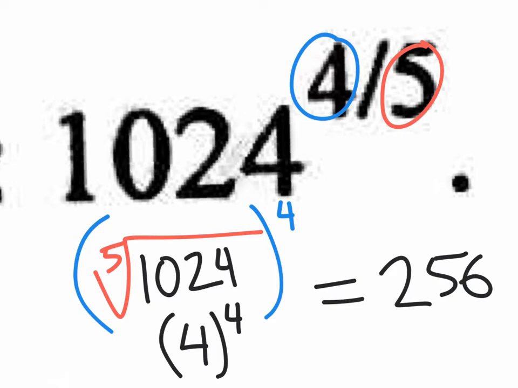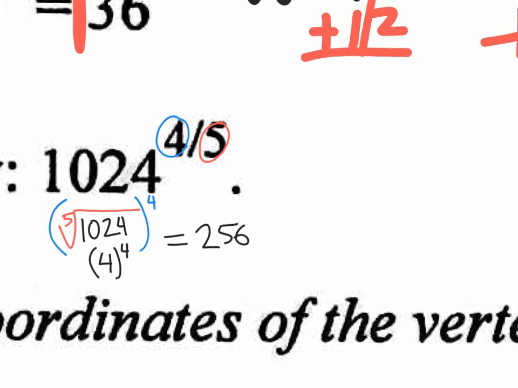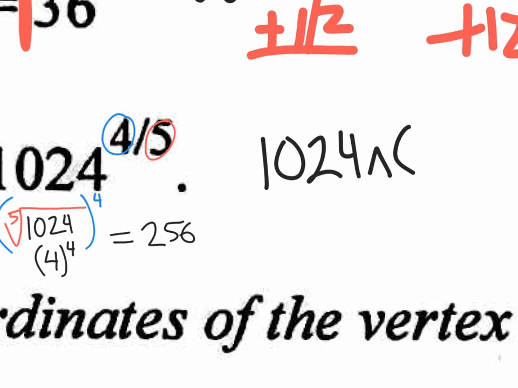You know what? This is kind of ridiculous. You don't really even need to know that, because on the final you could use calculators. So on the calculator you could simply type in 1024, and then hit the caret button, which will take you up to an exponent. And in the exponent position, I would use parentheses, and then I would type in the 4 over 5 right in there. And we know that that really means 4 divided by 5. So if you type in 4 divided by 5 all on your calculator, hit the equal button and it'll give you the answer directly, 256, okay?